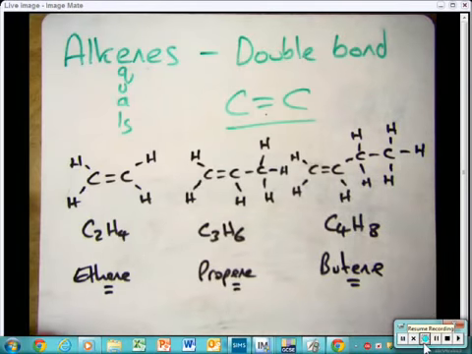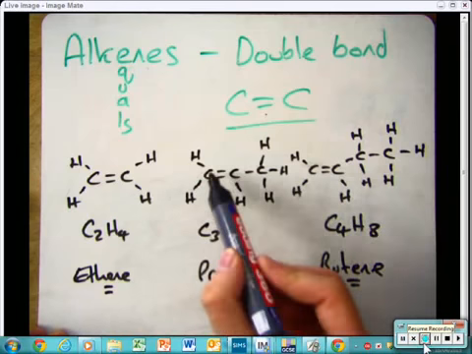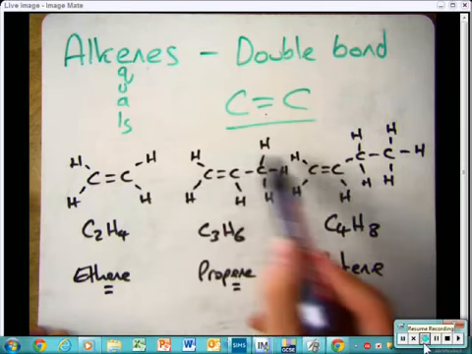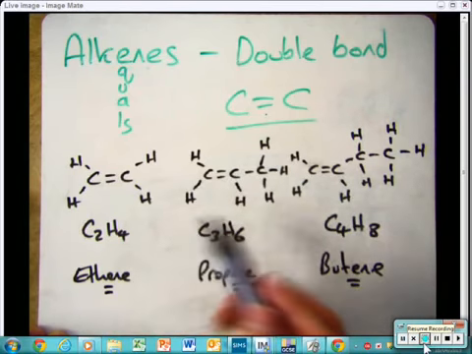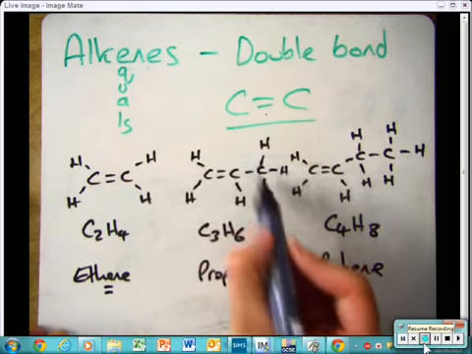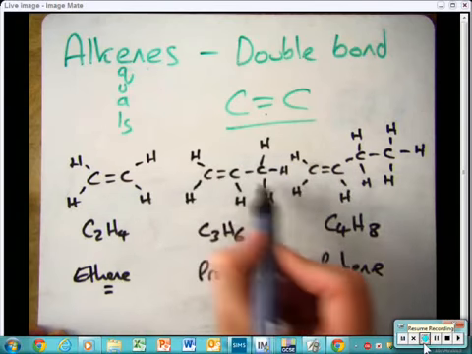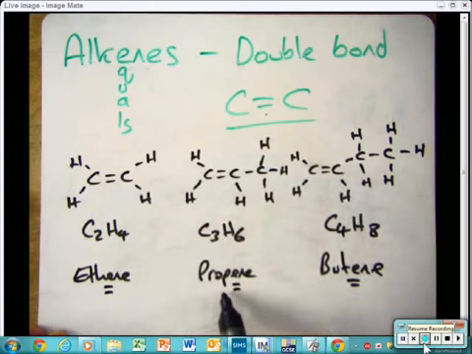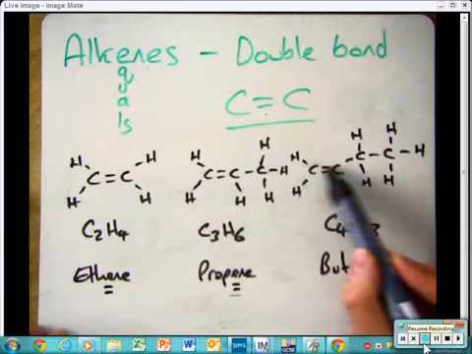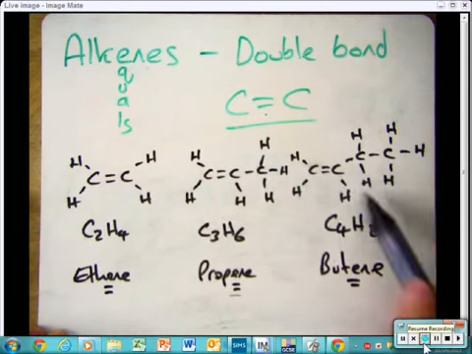These are the other ones you need to know for the exam. So propene is C3H6. Again, to draw it, put 3 carbons in a row, put a double bond in, you only want 1, and then make sure that everyone has got 4 bonds coming out of it. So 1, 2, 3, 4 for each carbon. Fill it in with hydrogens, that gives you C3H6, which is propene. Same again over here, 4 carbons, put a double bond in, and make sure each one has got 4 bonds.